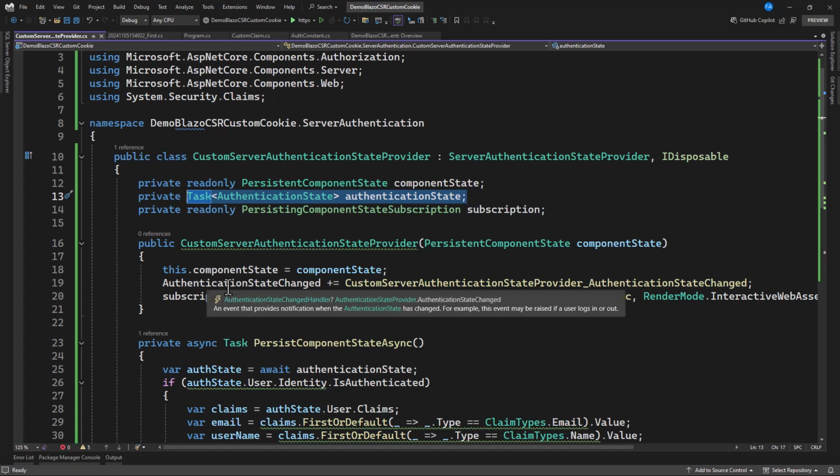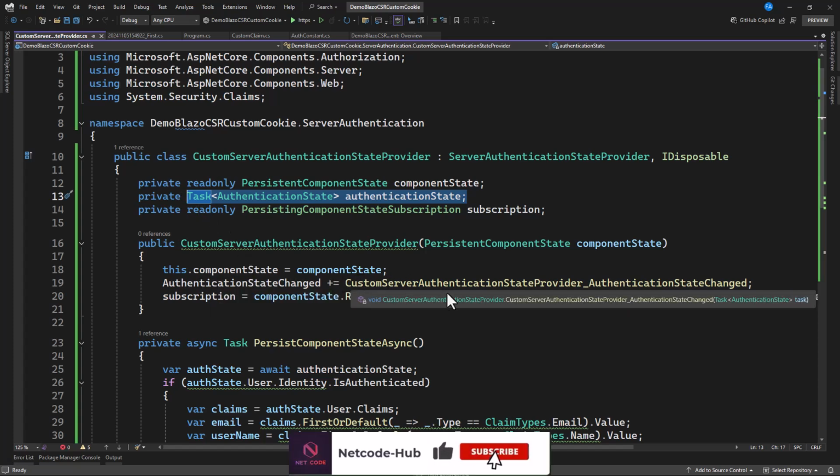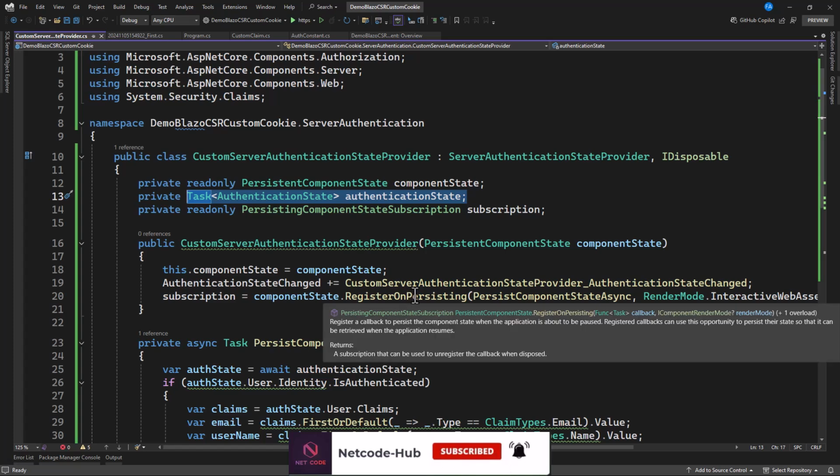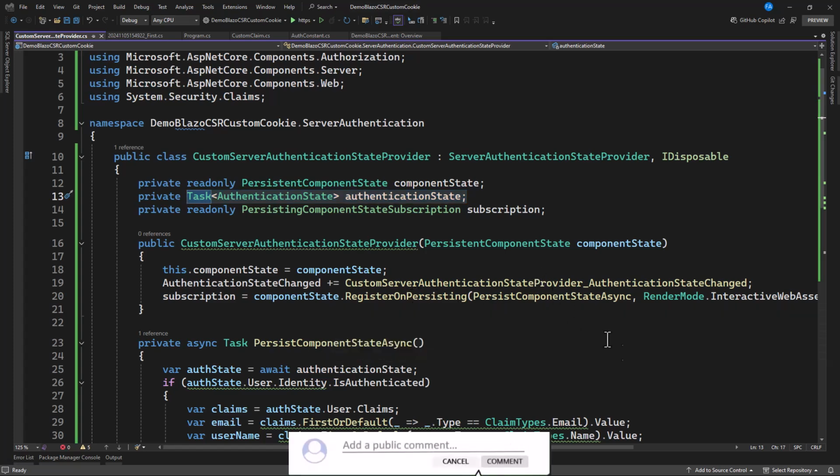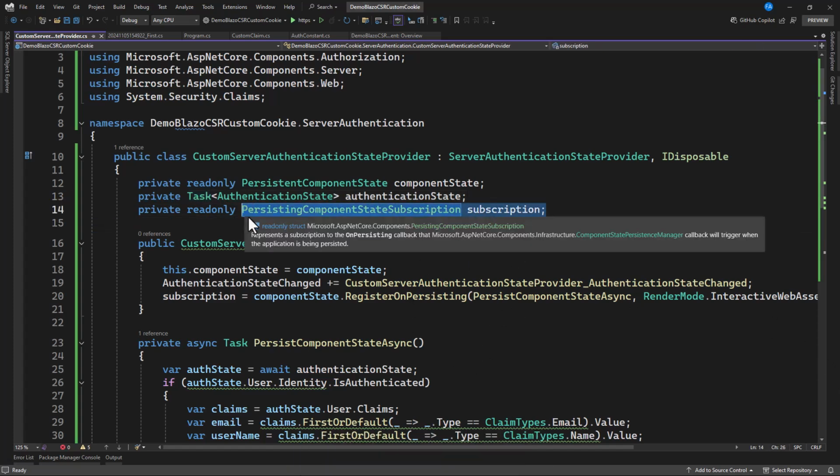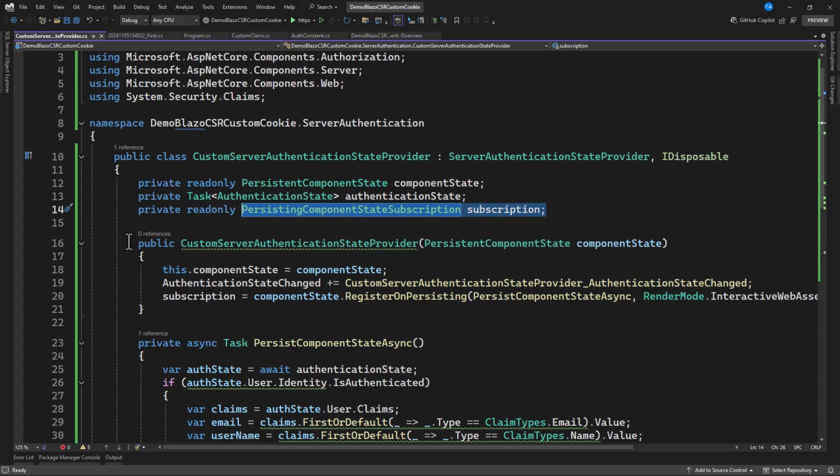The next thing is you're going to subscribe for persistent component state. When we do this, it allows automatic cleanup when the component is disposed. So that is the reason why we also subscribe. We subscribe so that it can be disposed as soon as there's no subscription anymore and the state is being disposed. And also we create a constructor so we can initialize this component state. So as you can see from here, we pass on the component state.